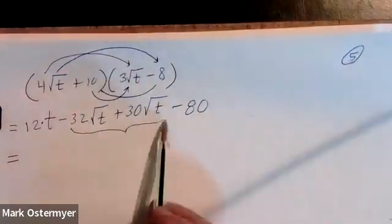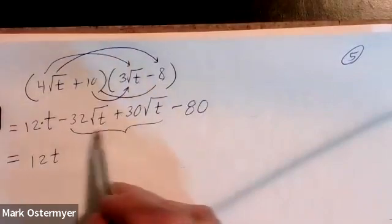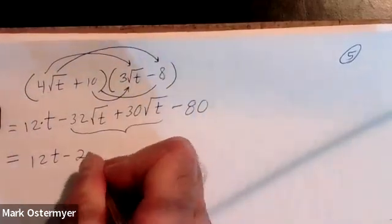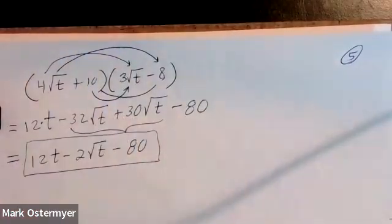These are like radicals, correct? They need to be combined. They're both square roots of t. So please don't leave your answer looking this way. You will be expected to combine these. So negative 32 square root of t plus 30 square root of t is going to net us negative 2 square root of t minus 80. And that would be it. That's all you can do with this. There's nothing else to simplify or combine.